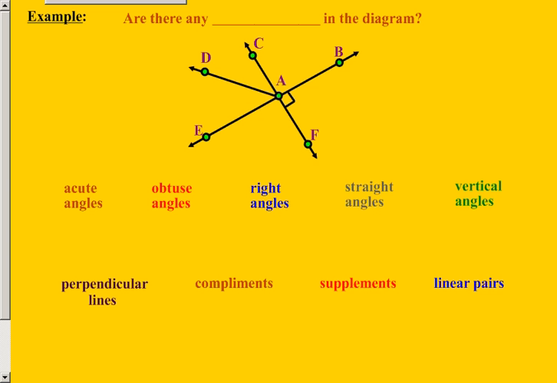I want you to go ahead and copy down this diagram as well as the different topical examples that are on the screen now. We have basically an open-ended question at the top: are there any blank in the diagram? And then there are a lot of different types of angles to fill in the blank from there. We're going to copy down this diagram, and I want you to copy down the categories. For your summary this time, instead of writing down the summary, I want you to answer these questions, and we will assemble all of the answers when we get to class.